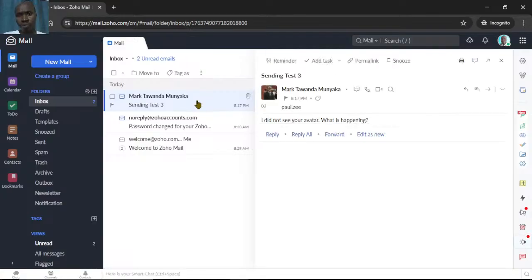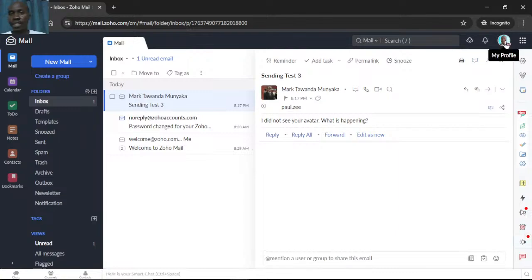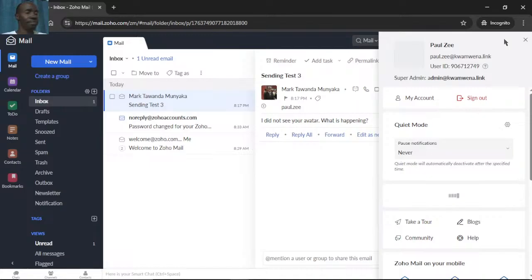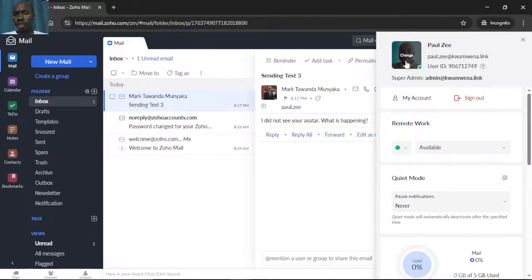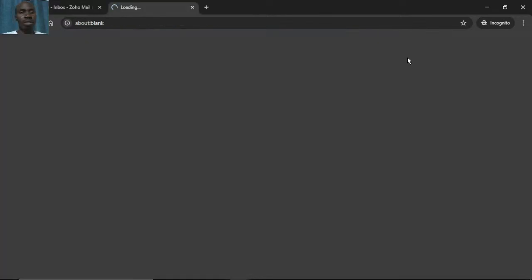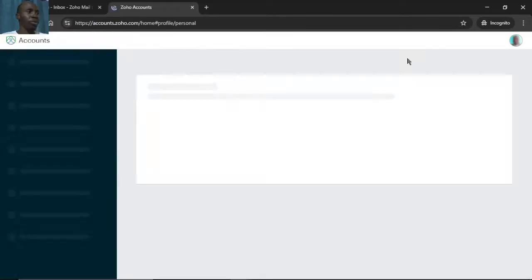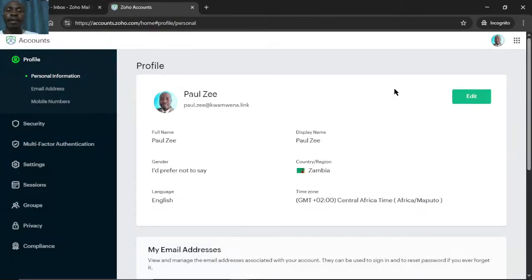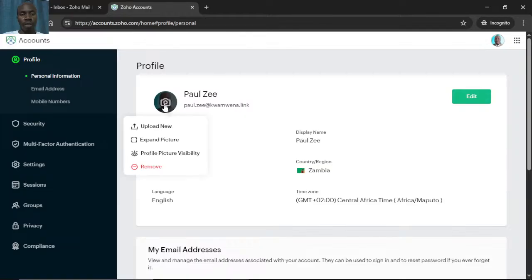However, let us review the settings once again. So let's click on change. We want to confirm whether or not we made a mistake when adding the avatar. So let's click on profile picture visibility.